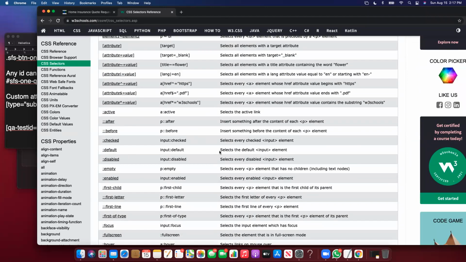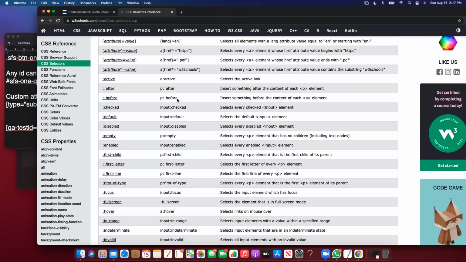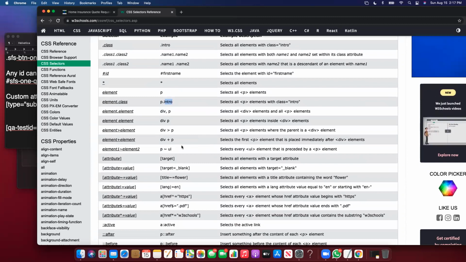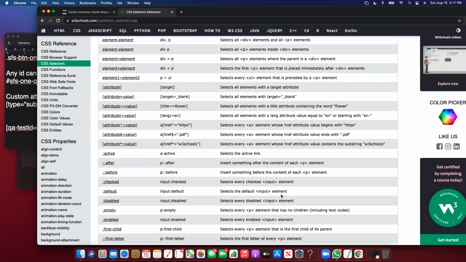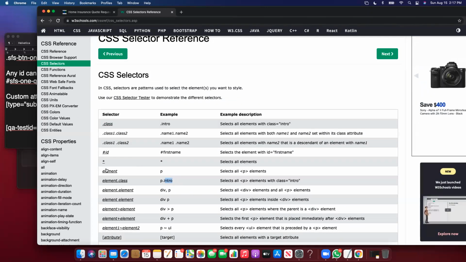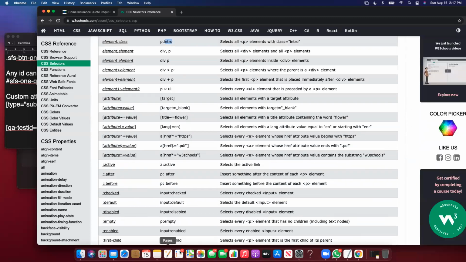With that said, I don't want to go too much deeper into CSS selector, because as you can see, if I focus on one at a time and give you guys examples, it will take a very long time. But I wanted to focus at least on the first several. As a tester, we don't need everything. Sometimes you're going to come in here and see if you can use something from here. But as a tester, the first 4 or 5 will do for us. We will be able to automate without having any problem. But you're going to say, wait a minute, what about the rest of it?